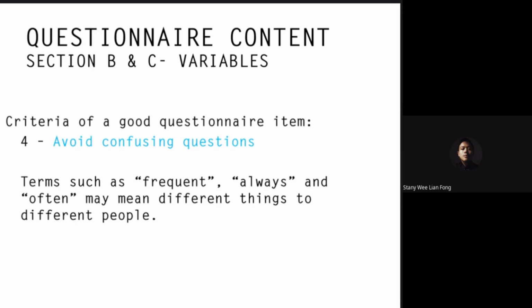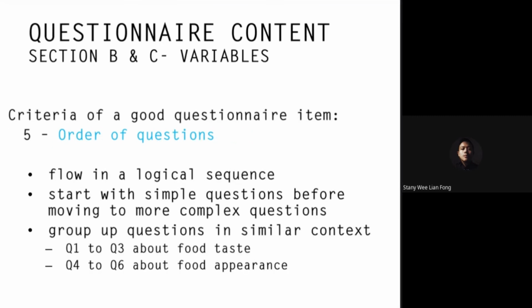Terms such as frequent, always, and often may be interpreted differently by your respondents. So avoid using confusing questions or words in the question. And the last criteria to determine a good questionnaire item is to have a good order of questions. Please make sure that the questions are properly arranged to ease the answering of your respondents.